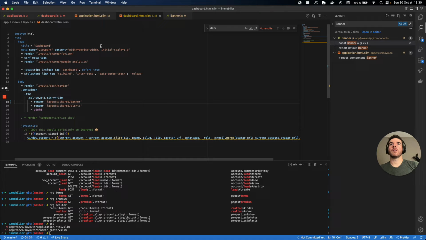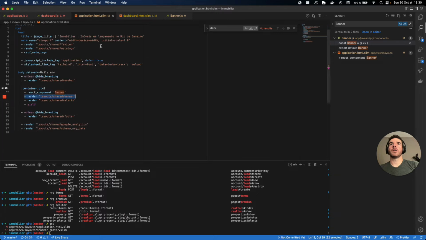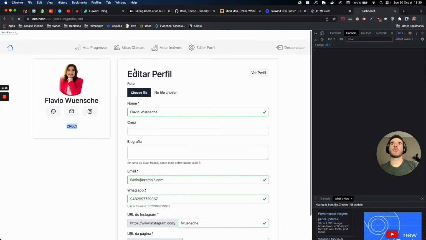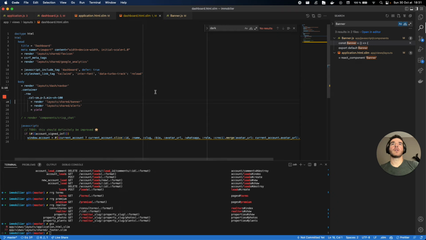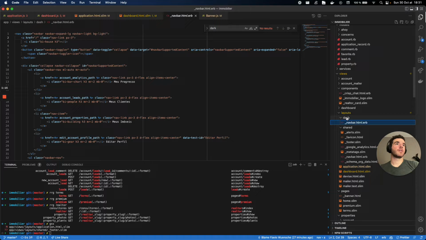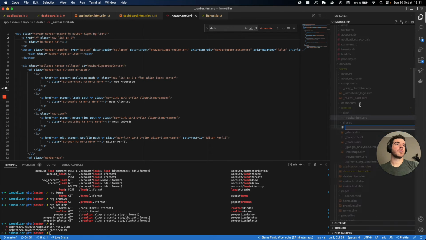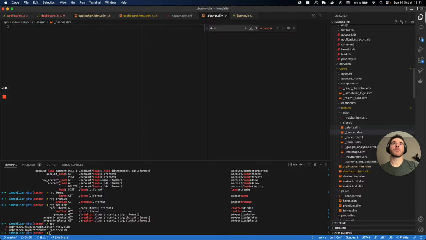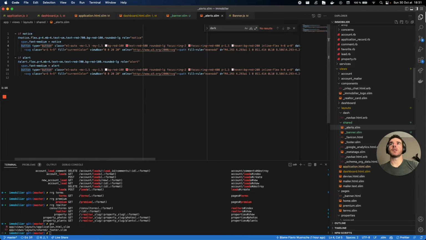And the banner should raise in there. Nice. So look for the navbar here. New file banner slim, and then we take something from the alerts.